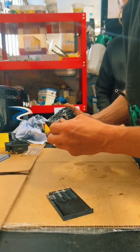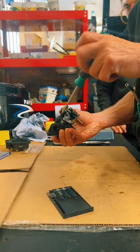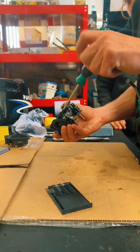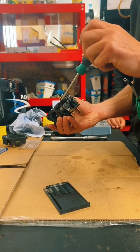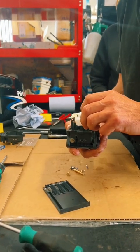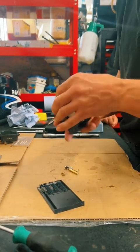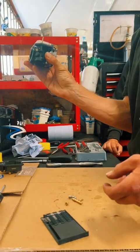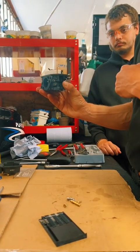Idle mixture screw. I'm going to set this at 1.5 turns from lightly seated. That's usually about right. So screw it all the way in. Note, lightly seated. So you're just going to screw it in until you just feel the bottom, which is there. And I'm coming out 1.5 turns. Half, one, half. Next, the top gallery cover. Next, the float and needle valve. Make sure the float sits nicely. Operates freely. And then, if it's a settable one, you can set the float height. Normally, it wants to be perfectly parallel to the carb body, as this one is.